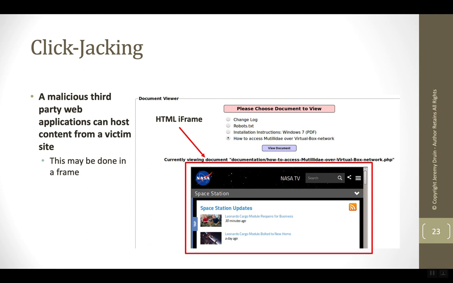Before talking about the X-Frame-Options header, it helps to understand some of the problems that we're trying to solve, like clickjacking and cross-frame scripting. With clickjacking, if a site allows itself to be framed by other websites, it may be possible for those other websites to take advantage of its position of having the site contained inside of an iframe element or inside of a frame.